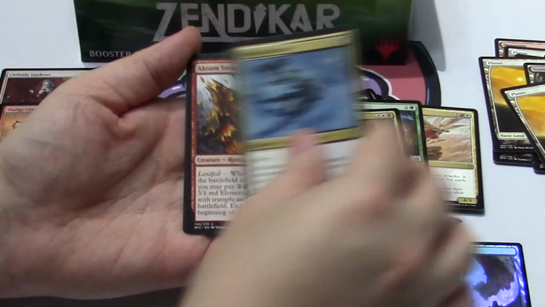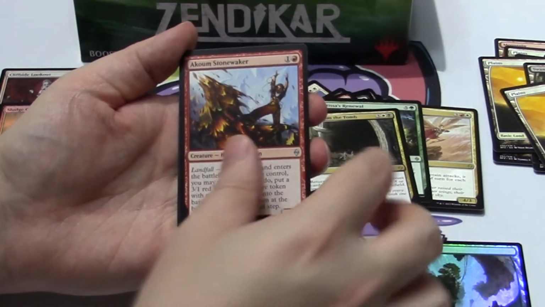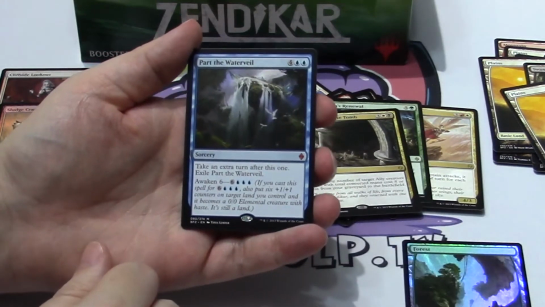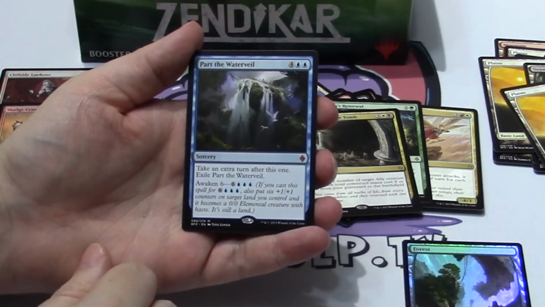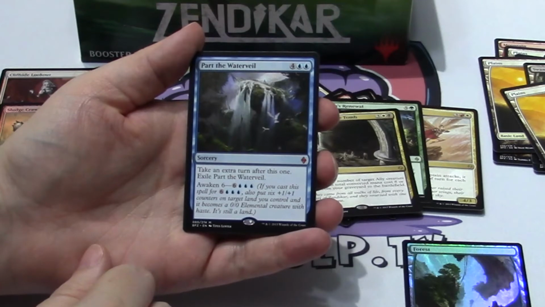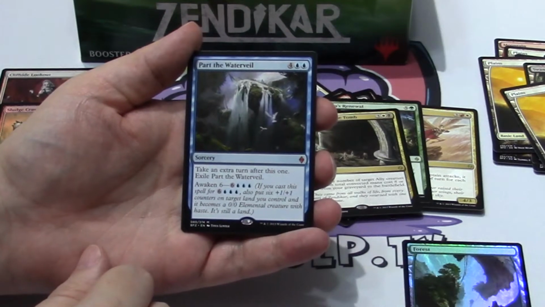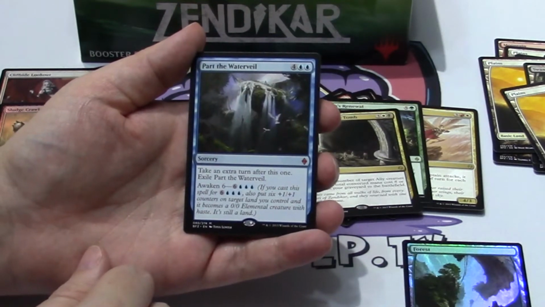We have Drana's Emissary, Akum Stonewaker, Pilgrim's Eye, and another mythic, Part the Water Veil. It is a 6-drop, 4 colorless, 2 blue sorcery. Take an extra turn after this one. Exile Part the Water Veil. It's got Awaken 6, so for 6 colorless, 3 blue.